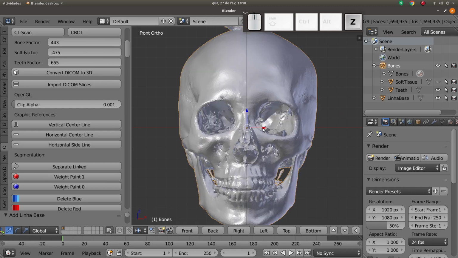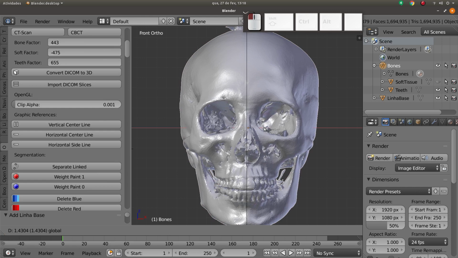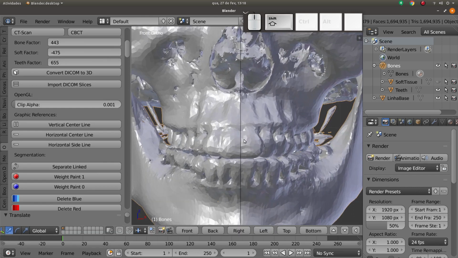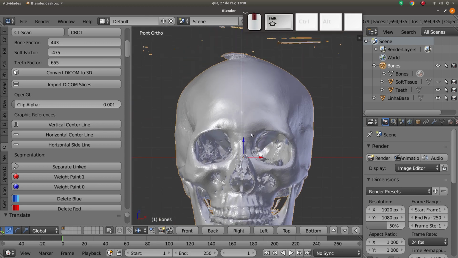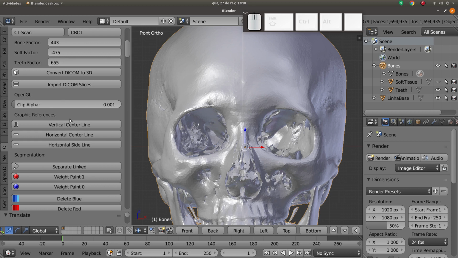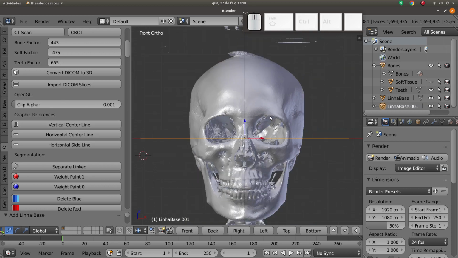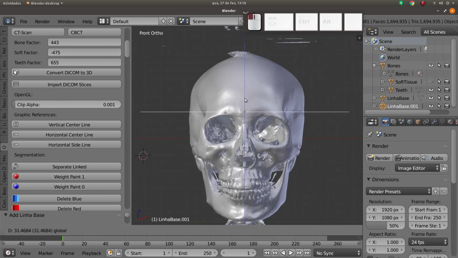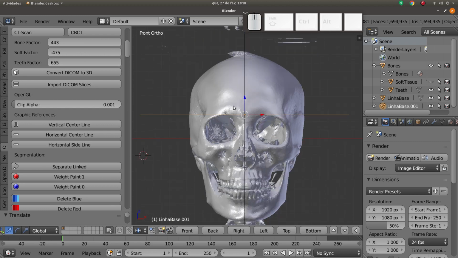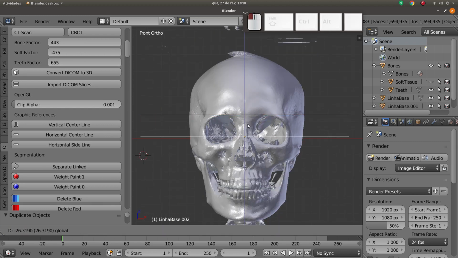You have to work with the bones, and you can move and rotate it if needed until the middle line is okay. You can put the horizontal line like here to see if all is okay with, for example, the eyes.